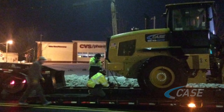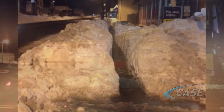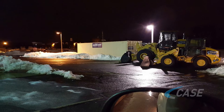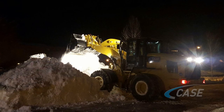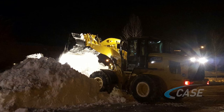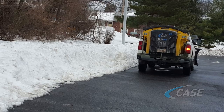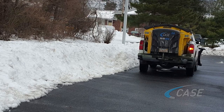We pulled up on the site and we have a piece of equipment for everything. We have a shovel crew that goes with us — they start on the sidewalks and get the snow away from the building. We have the smaller equipment, whether it's a Bobcat or a 906, to pull the snow away from the building. Then we have the big machine, the 926, to start pushing all the snow into piles and getting all the bulk of the snow out of there. And then after, we have our trucks to clean up with the plows and salt the lots.